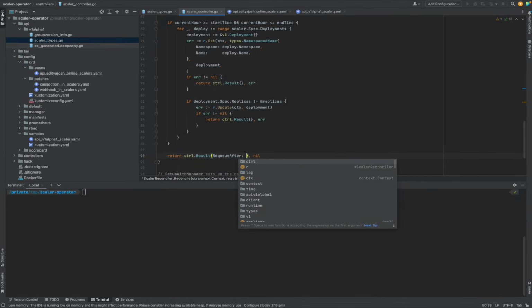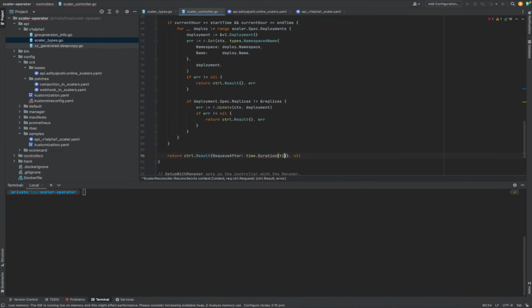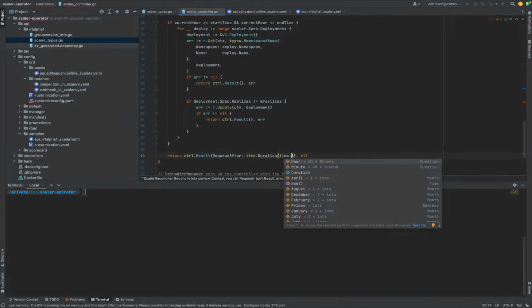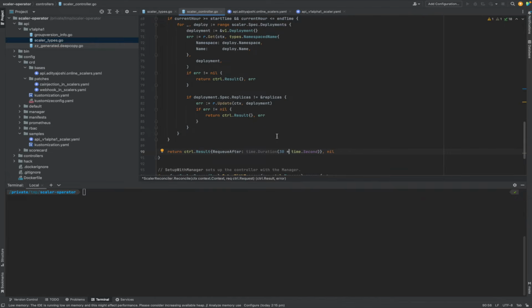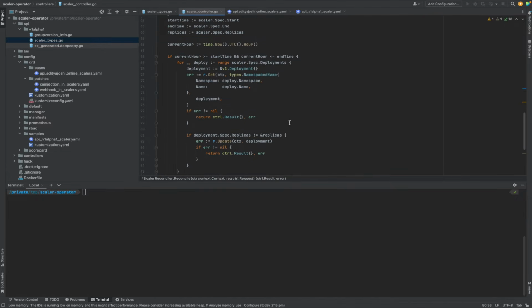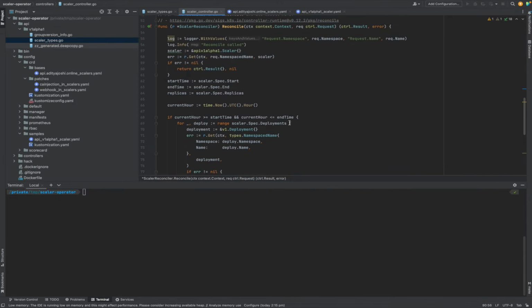There is this property called RequeueAfter, and I can just pass time.Duration, and let's say time.Second. Let's say I want to reconcile this every 30 seconds. So basically this loop will be called every 30 seconds. Now I think we are good with the implementation for now.